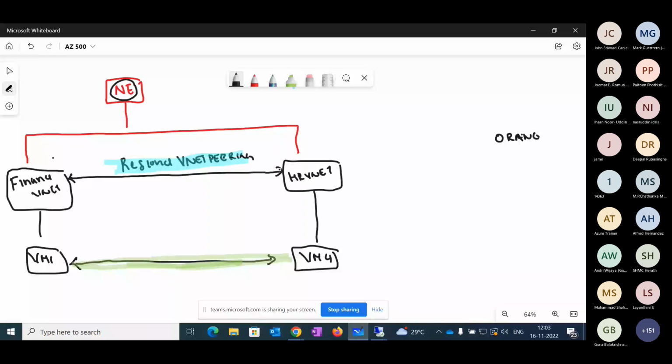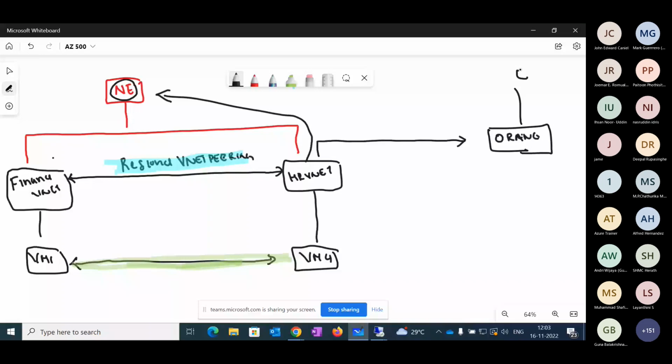Let's make a communication between HR and this Orange network, because the HR network is associated with North Europe and Orange is associated with West. So let's make a global VNet peering. How does this work? We have a server hosted here, called the DB server. Let's see whether the DB server is able to communicate with VM4 now. That's the lab we are trying to do here.